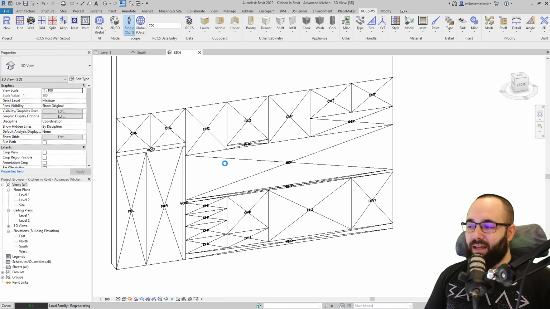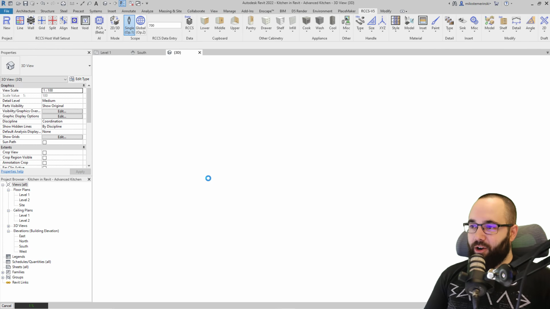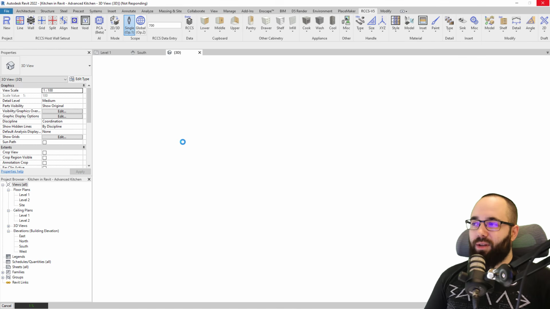You can obviously start making the changes in the 3D view as a beginner. It is going to be a little slower, but it is going to make it a little easier for you to make those changes. But once you get the hang of it, it's a lot easier to work in 2D mode, because it's just going to be a lot quicker.